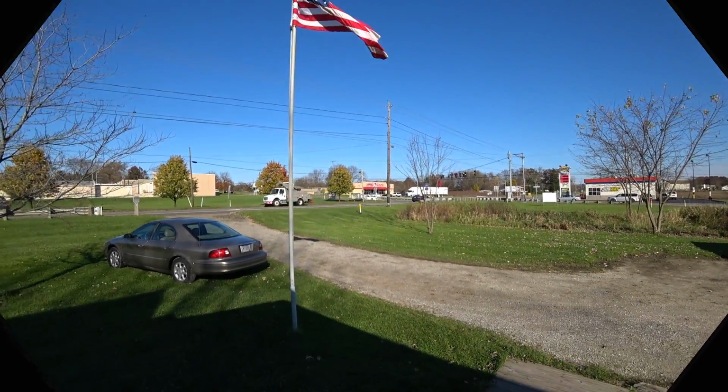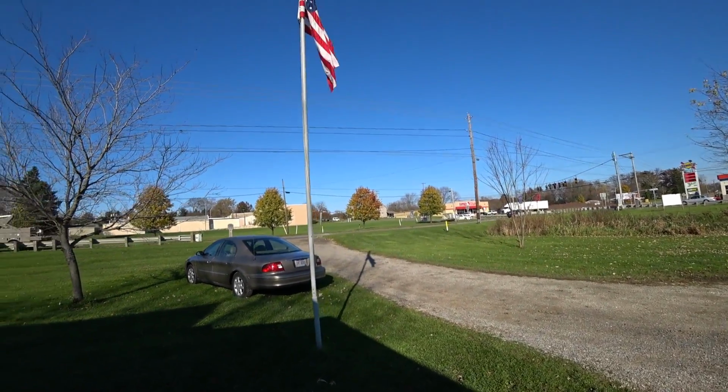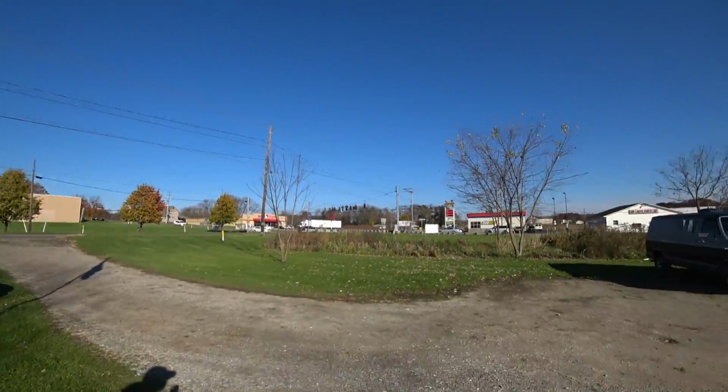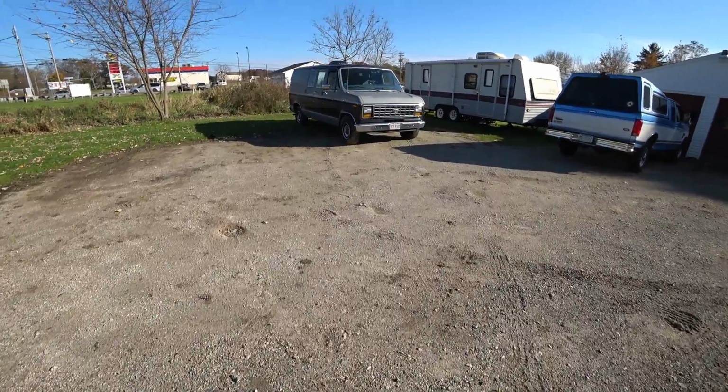Relatively nice day considering it's kind of cold and the wind's blowing. Looks like I gotta unfurl my flag there. It's a little bit chewed up. We're gonna try to keep you guys caught up on this van.